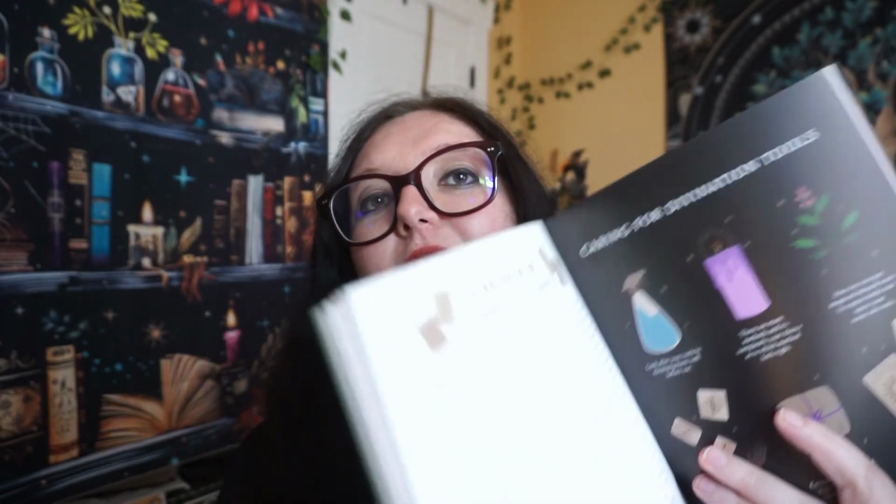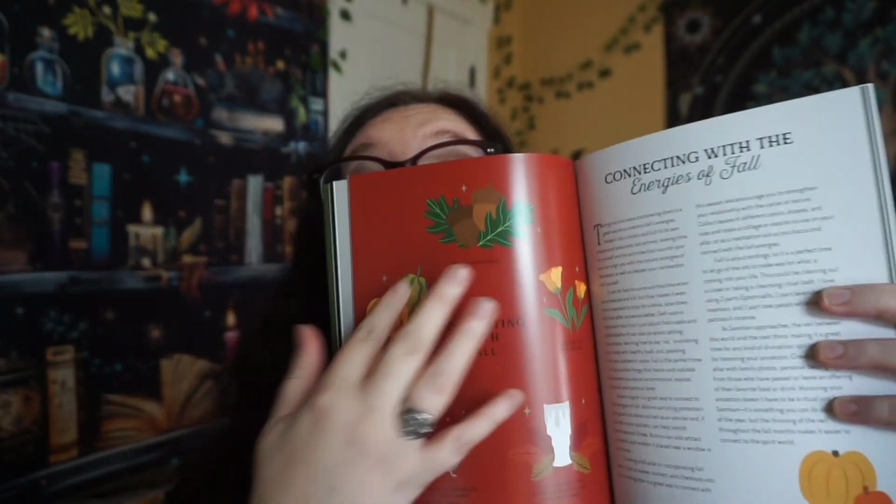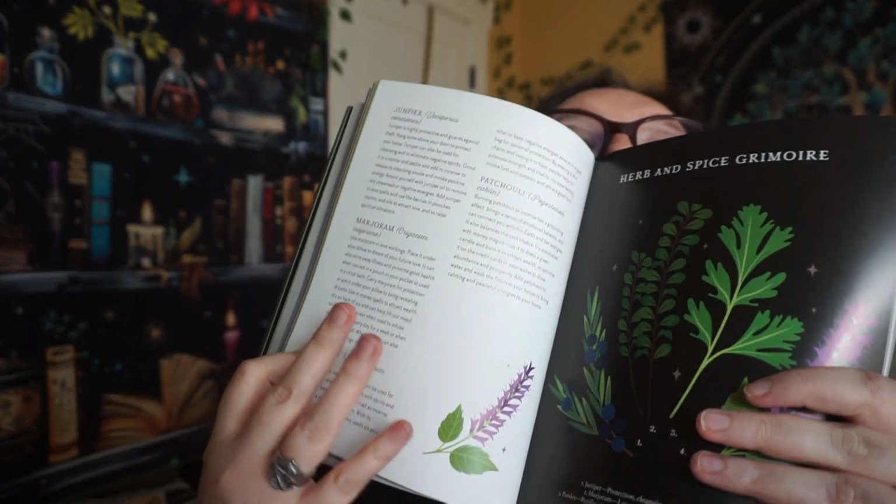I was flipping through this and every single page has this tiny, tiny bit of text, I would say under 50 words per side. Every single one has this. They all are the same, and some of them don't even have any words at all. Flipping through it, the other sides are sometimes a full page, but it is rare. A lot of times they don't go all the way. You've got extra spacey space. So I was prepared to hate it, and then I ended up actually really liking this book.